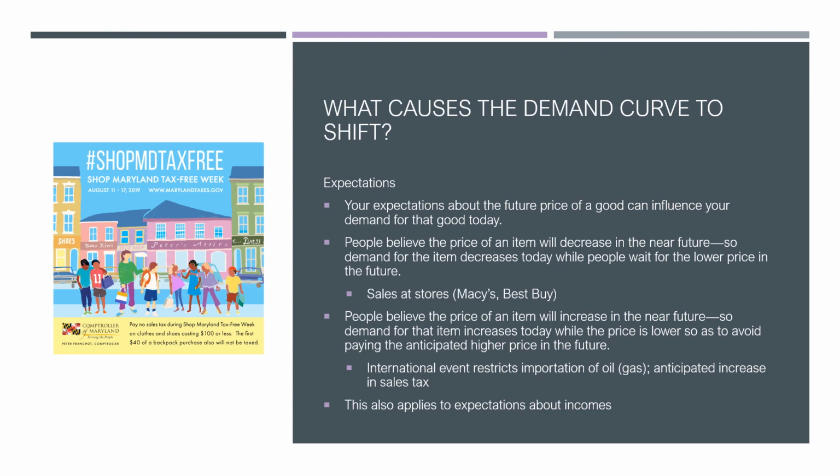When the economy as a whole shows strong signs of improvement, many people expect higher incomes in the future. And the demand curves for many normal goods shift rightward. Going in the other direction, if there is a forecast for lower incomes in the future, people start spending less immediately, and the demand curves for many normal goods shift leftward.